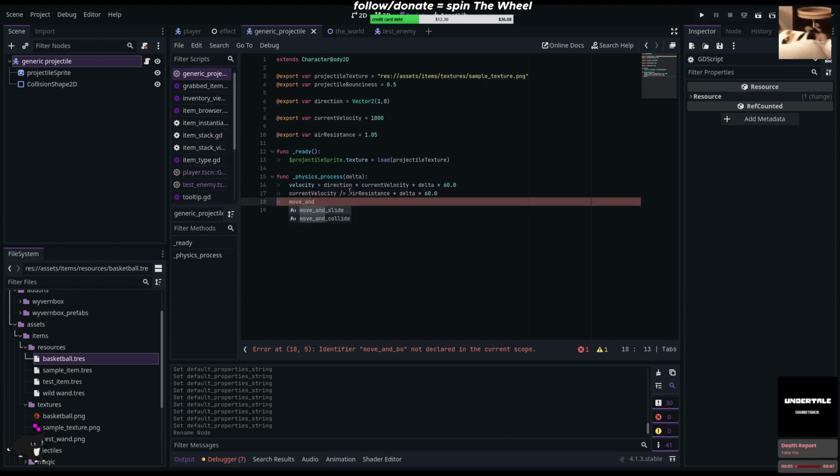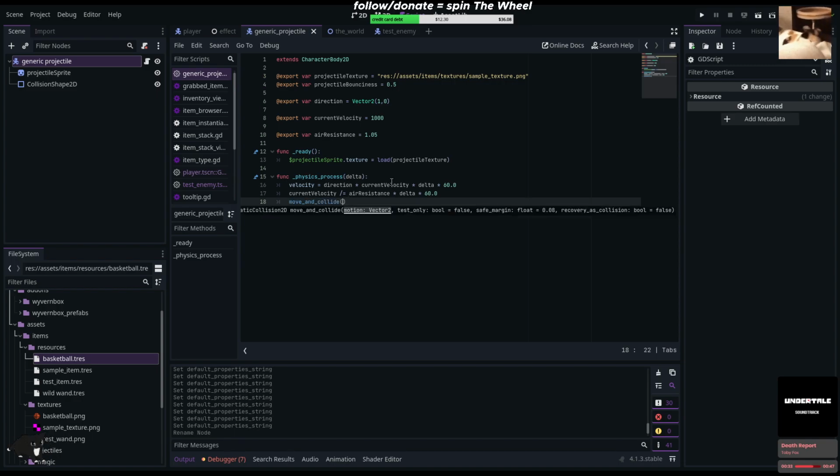Let's see if that's a thing you can do. Stop sliding and start colliding. You're using the entirely wrong function. Okay. Move and collide. Motion vector 2. That's a velocity.